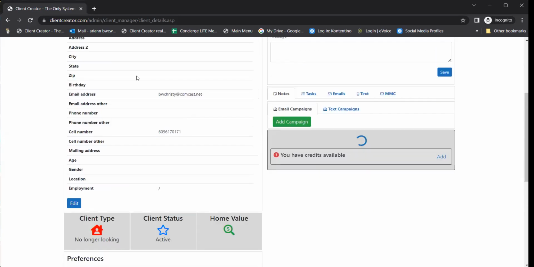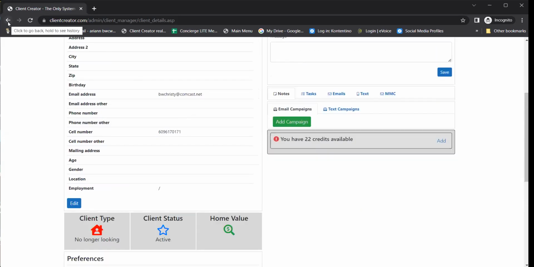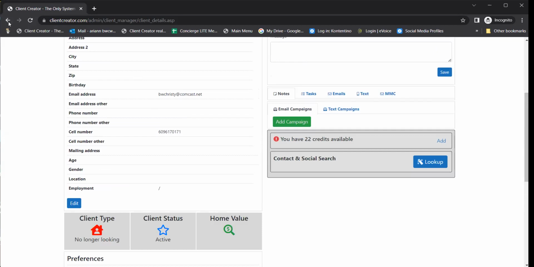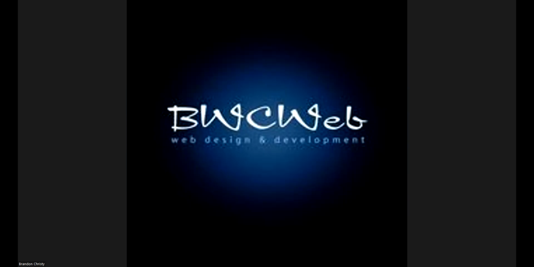Now, the one thing I did not do, and I'm going to show you real quick. I'm going to stop the share just because I'm going to pull up another screen real quick, because I'm going to show you that home value system, which is really cool. And this is one that has an address on it. And I'm going to pull this up. Hopefully it's still in here. Yes, it is. Okay, so share the screen.